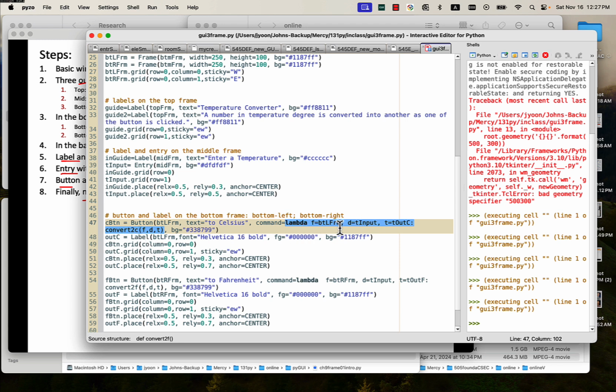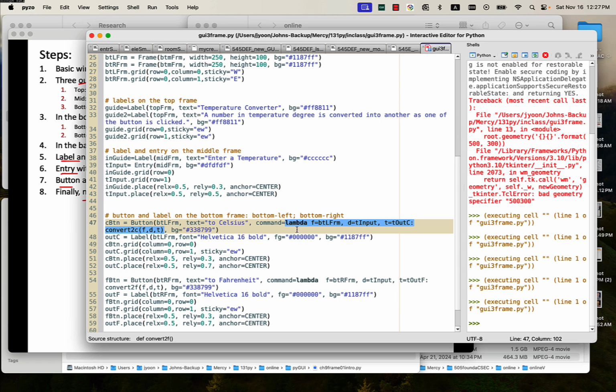But here, look at this. These are the parameters, the arguments that we have to define within this temporary function definition. That temporary function definition starts with the reserved word lambda, okay? For those who are mathematics majors, the lambda function is a very, very famous function definition.